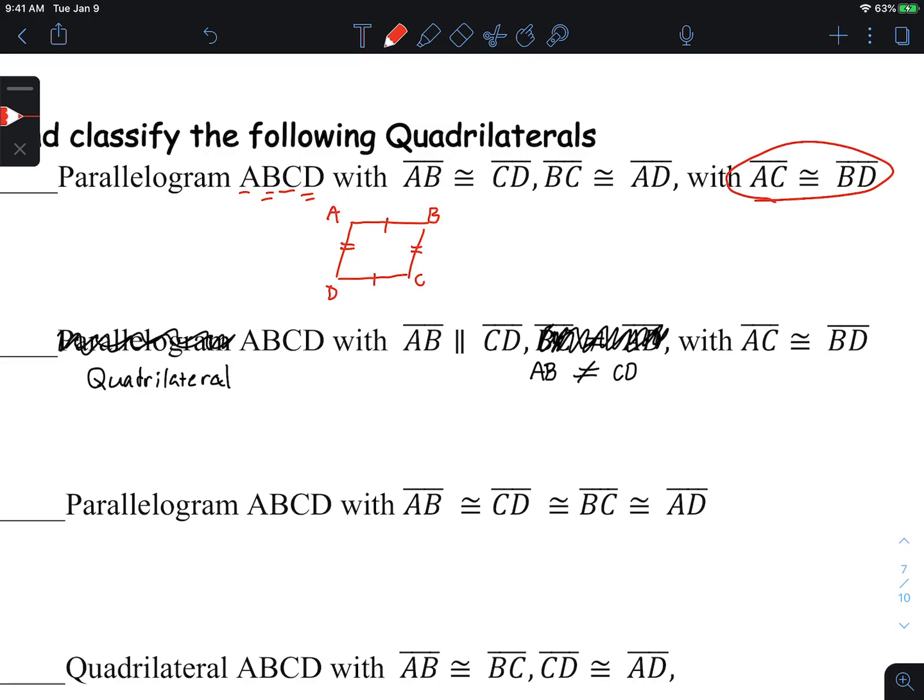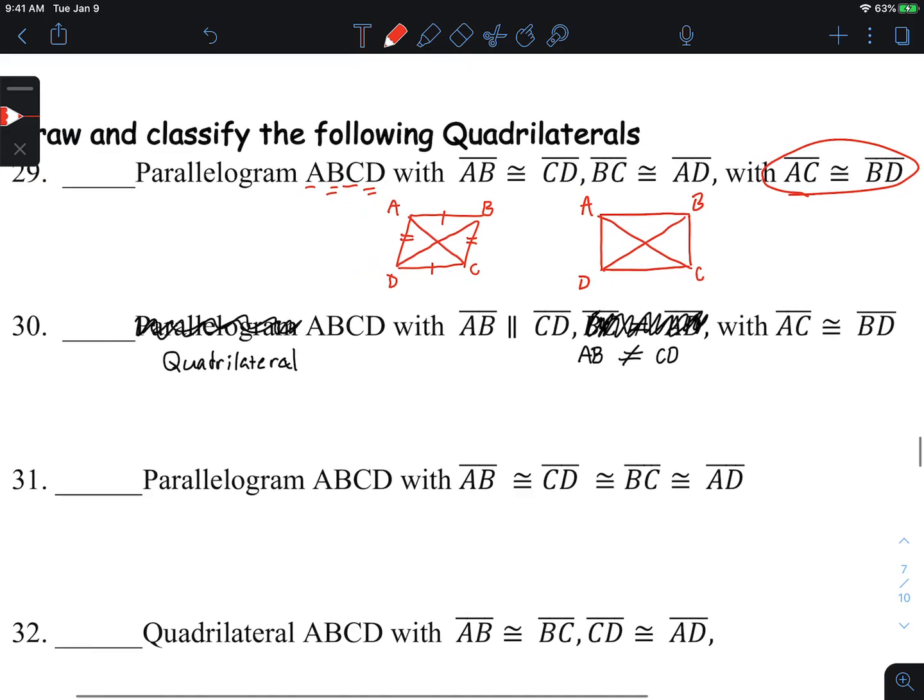So, of course, the sides here across from each other need to be congruent, kind of like what they're saying. But then also, they do say AC right here, that diagonal needs to be the same length as this diagonal right there. Those need to match up. The only way that can really happen is actually if it's a rectangle. That's one of our properties of a rectangle, saying that the diagonal AC is congruent to the diagonal BD. So this one here is going to be a rectangle.